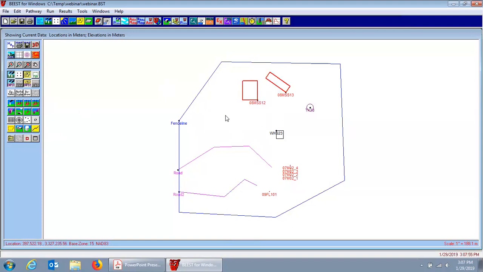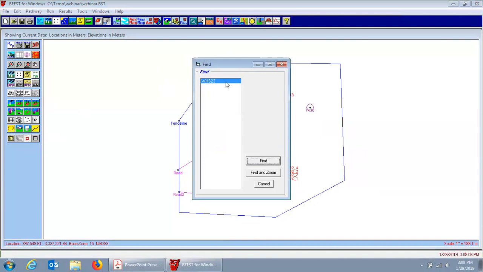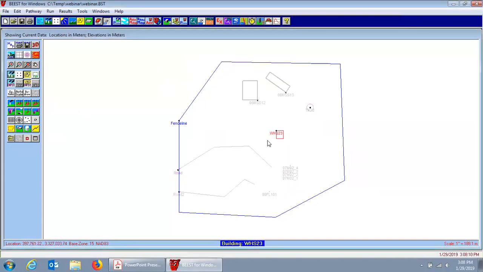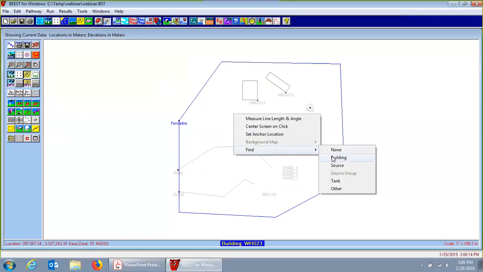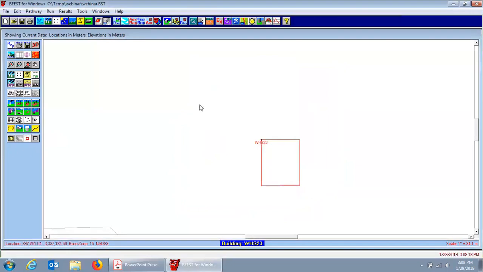And now if I right-click anywhere that's in a blank area in Beest, I see a pop-up menu that includes the Find entry. And if I click, for example, to find a building, I can select my building and say Find to just have the building highlighted on the screen, or I can also say Find and zoom, and Beest will also zoom in on the location of the building.